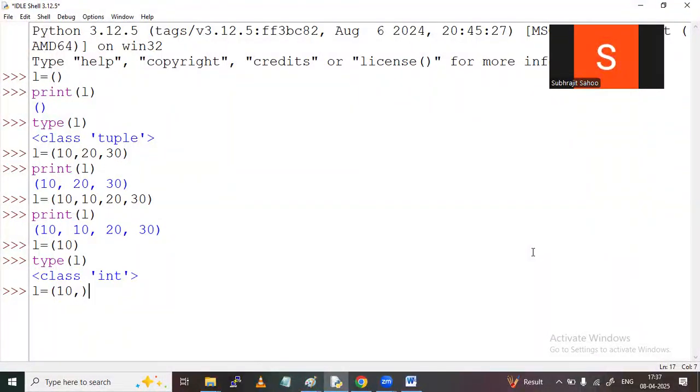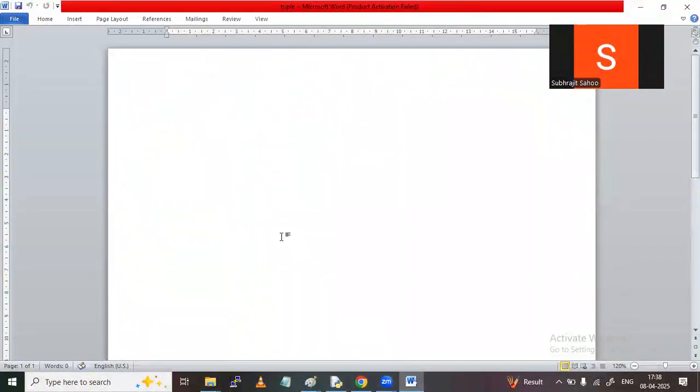This special category is called a singleton tuple. Now I will print type of L. Now see, it prints tuple type. So very simple. For multiple values, we write them inside the parentheses separated by commas. So these are the several examples I need to add in this note.